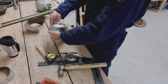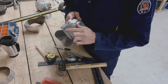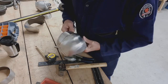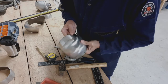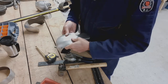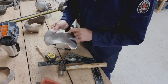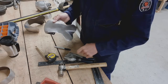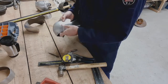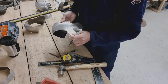Now the tricky bit is actually fitting the other side. So what I've got here is I've actually put a small bolt through here, which allows me to fit them and remove them a couple of times. I've actually marked onto the lame as well where I want it to be in the open and closed position. And you can see if I do that, that's sat there nicely lined up, closed. I've got a good point here if I say, well, I want to be ½ an inch in from there. So what I'll just do, I'll just mark where the edge of the plate is, and I know that my mark needs to be ½ an inch in from that.